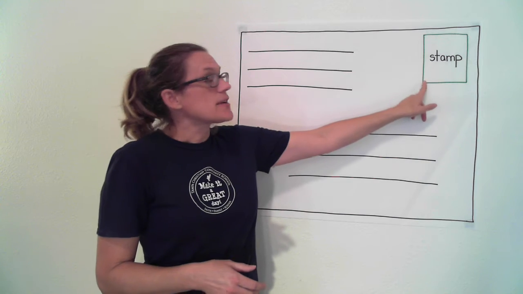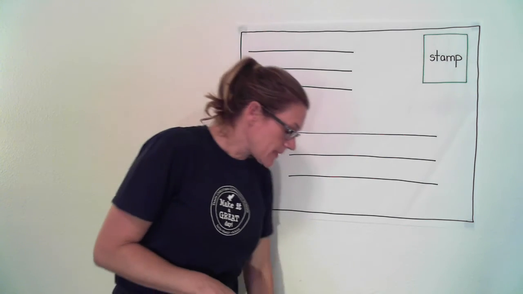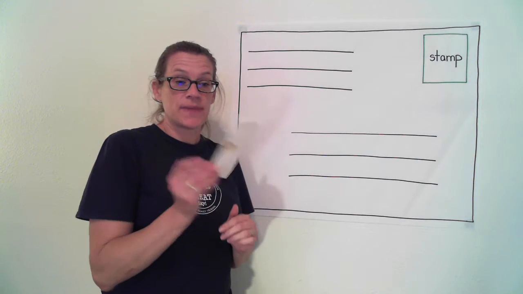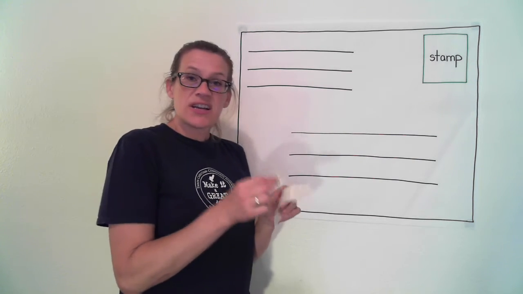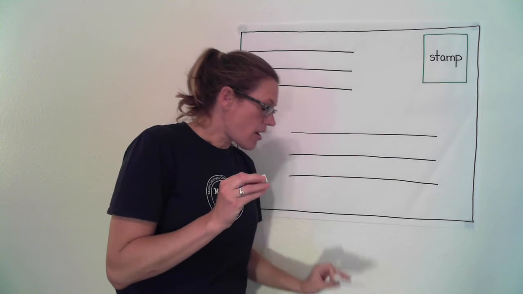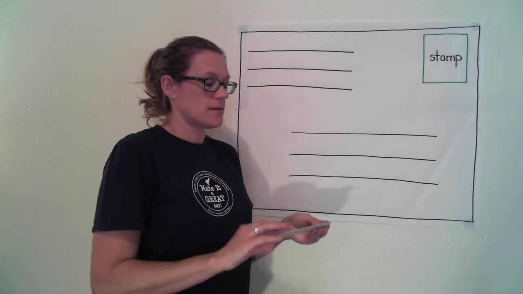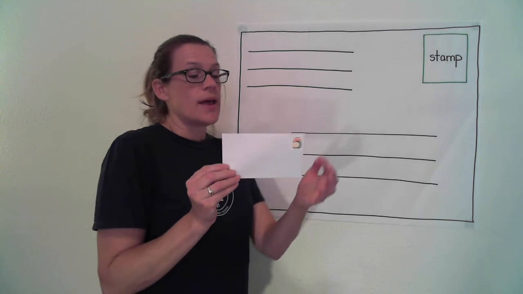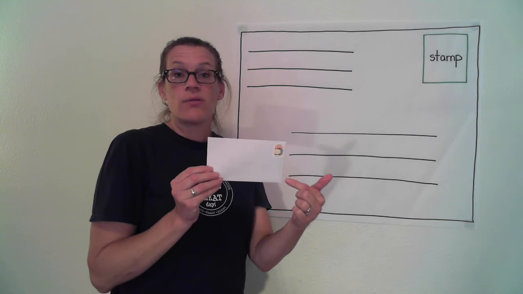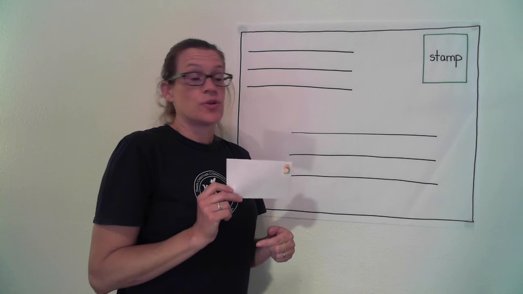And then the last section is our stamp. You can get a book of stamps, that's what it's called. It's really just a sheet of paper. I have one more left on my little book of stamps. And all they are is just stickers. So you can take the sticker off and put it right onto your envelope, and then it's ready to go. This lets the mail carrier know that you paid for your envelope to be mailed to your friend or your family member.